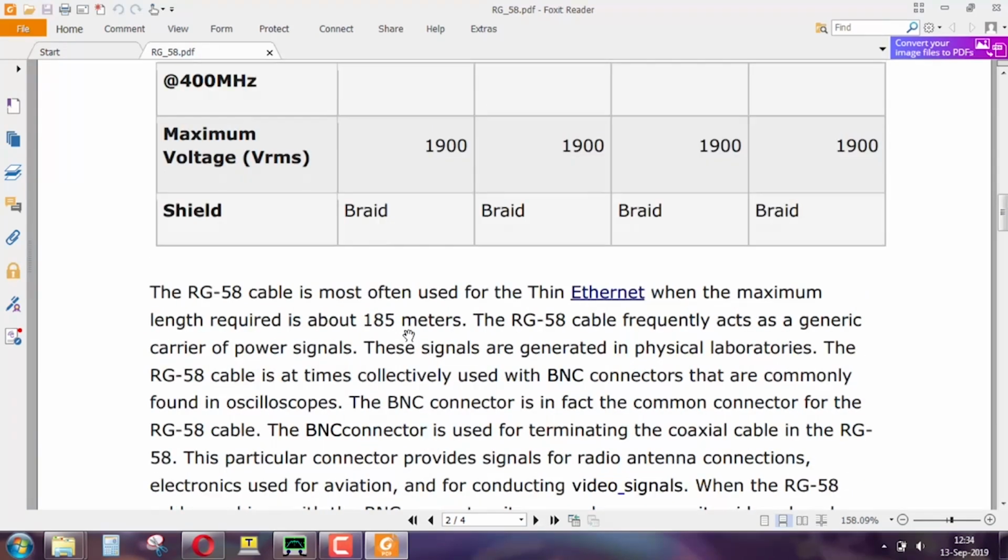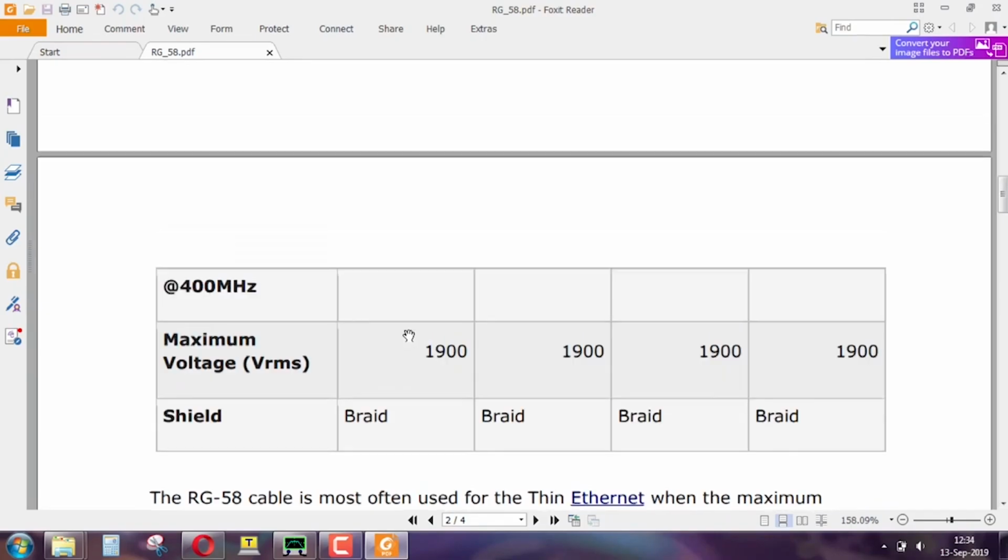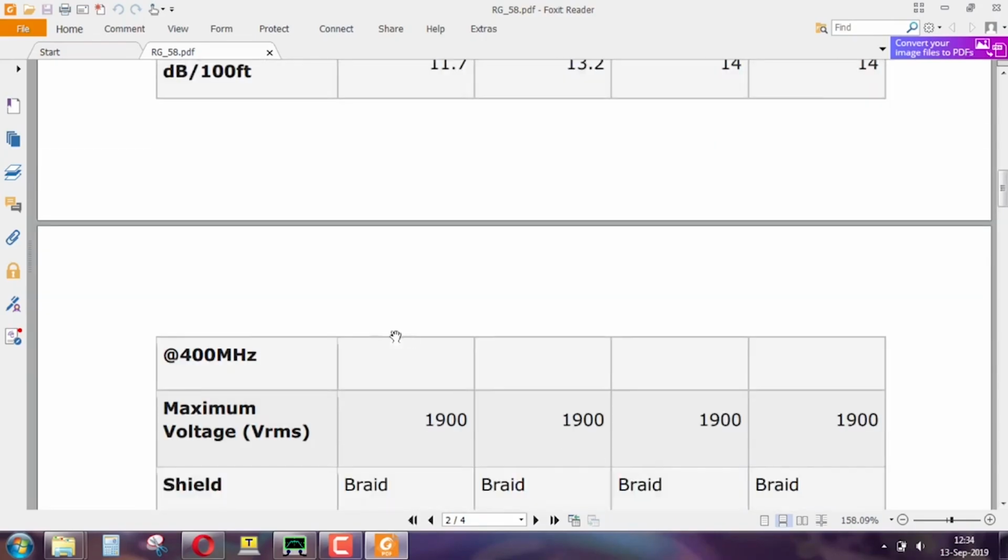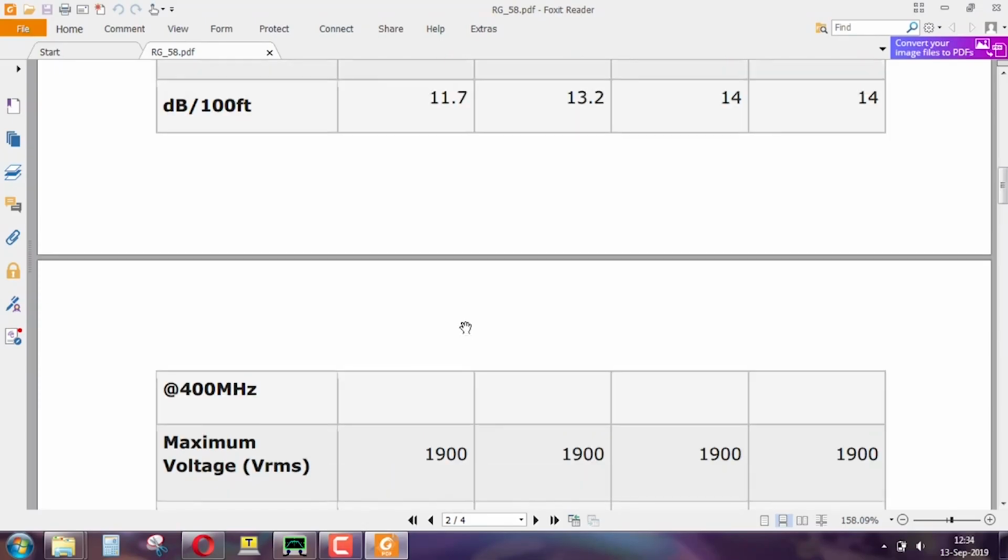Okay, and it says maximum, so it tells the dB per foot at 400 megahertz. At 400 megahertz about 11.7 dB per foot. You can always go back, use our formula and try to calculate 10 log to the base 10 of output power by input power is equal to minus 11 dB. How much is the ratio of V out to V in? You can make a calculation, alright, from the notes.